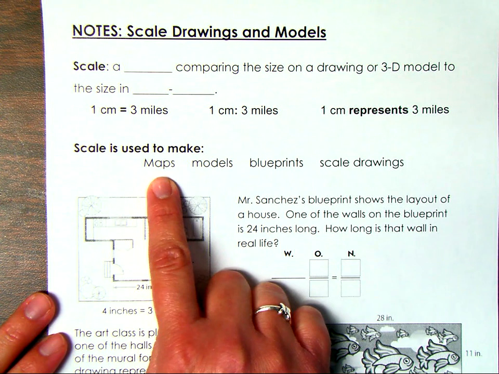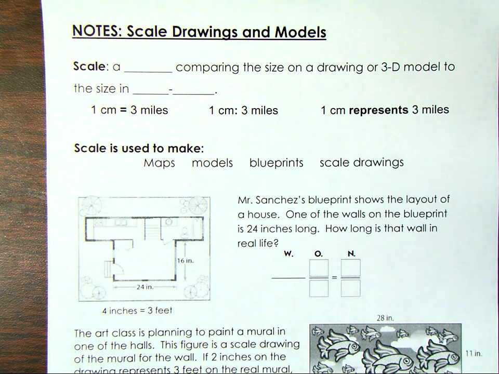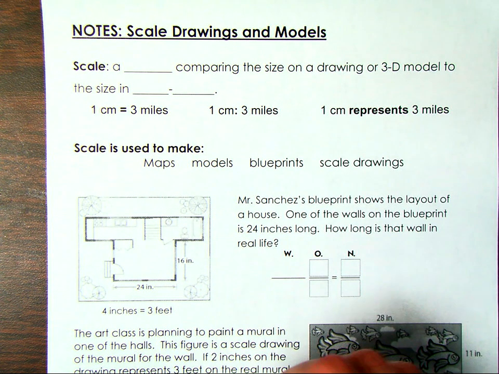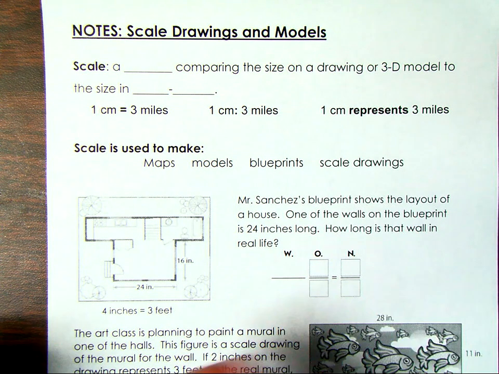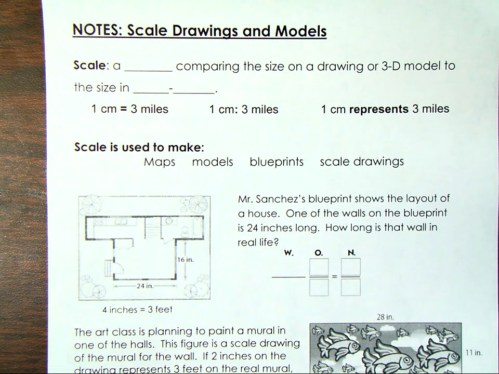Maps as well. A lot of y'all use Google Maps or Waze or any of the technology, and that's actually a scale drawing already built into your phone. And if you have an actual map that you unfold, same thing there. They're always going to tell you what that scale represents, so that way you can measure the distance between those 2 points and see how many actual miles or feet or whatever it is apart from each other.